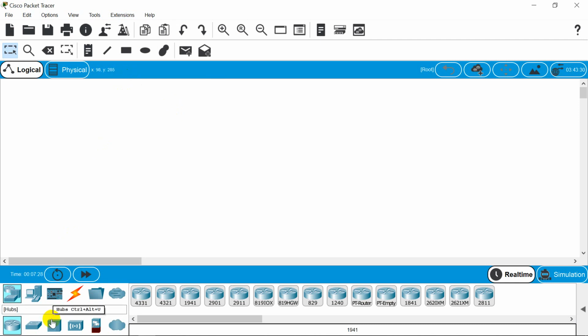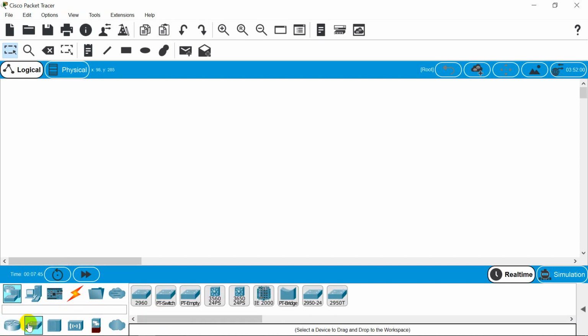If you look at the left bottom of your Cisco Packet Tracer, you'll see different types of devices showing here. First one, let's click on it, and we can see there are different types of routers, different versions. Second one is switches. Again, we have different types of switches, different models.